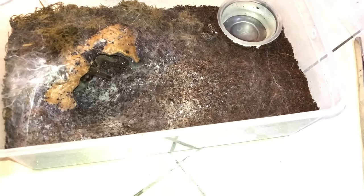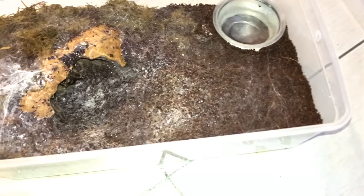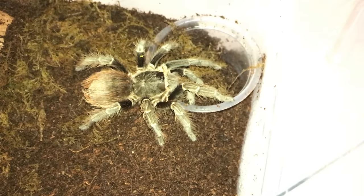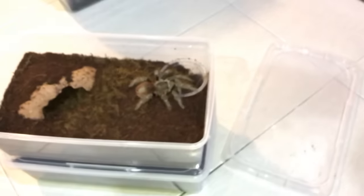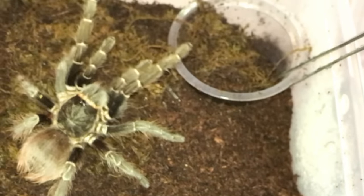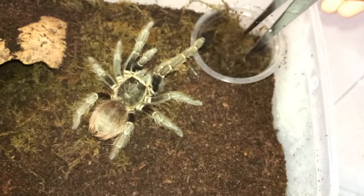Look at that. And now, let's just spritz her a little bit, because why not? There we go. Beautiful. She's a little bit in threat posture. Awesome. Wow. Thank you for not cooperating with me and not appreciating the water dish. Now, can you please get out of the way before you get hurt? Because I want this. Thank you. You don't threat posture at me. I'm doing what's best for you, okay?